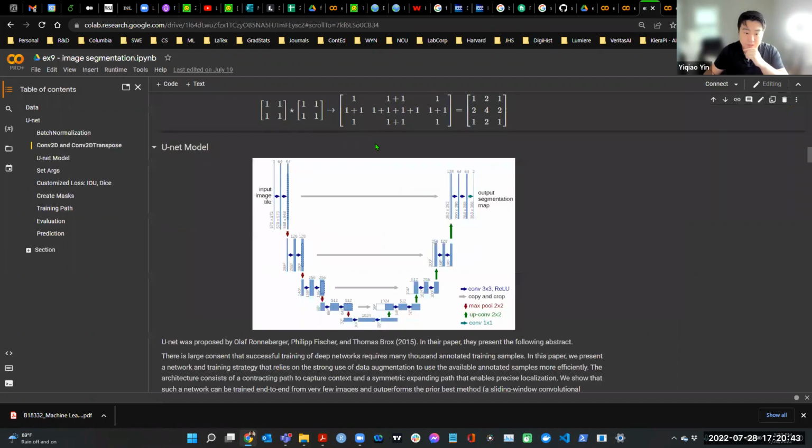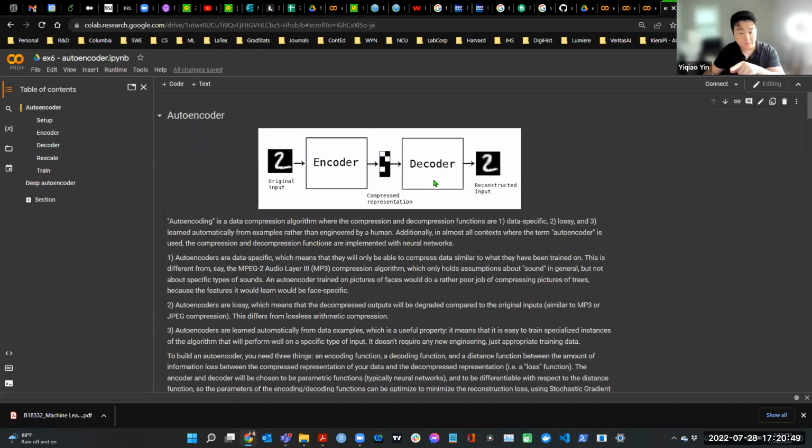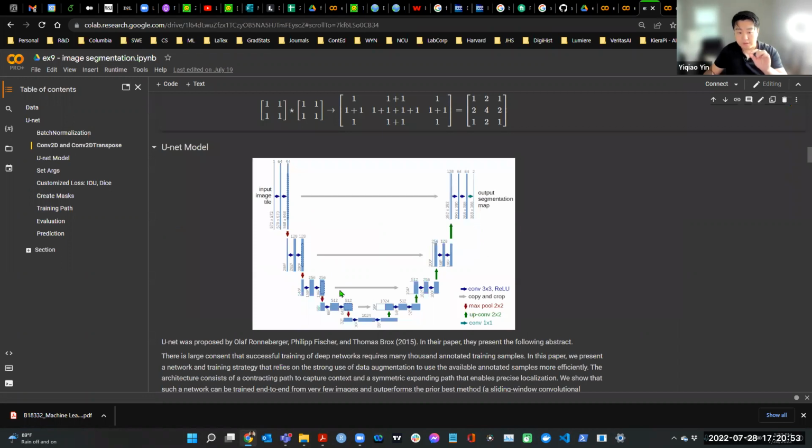The second thing I want to show you guys is this model called UNet. UNet is built on top of exactly what an autoencoder is doing, except that UNet is doing one more thing. UNet is adding these arrows in the middle. Now, I don't know why people like to draw this as a shape of U. Me personally, if I'm drawing this, I like to draw it this way.